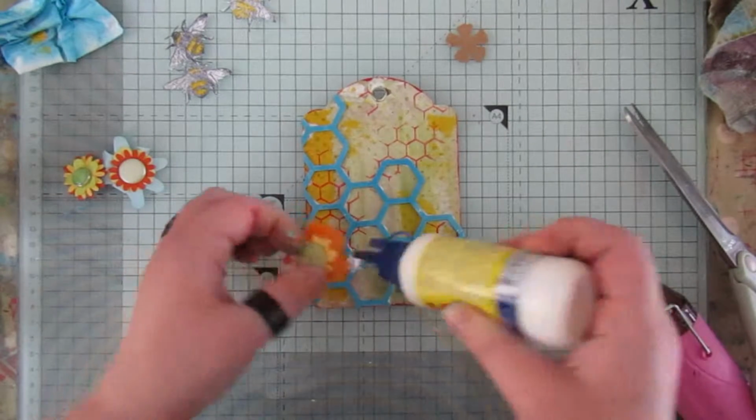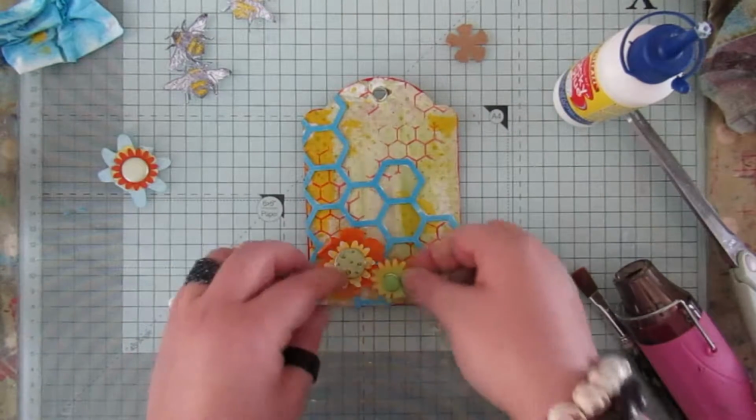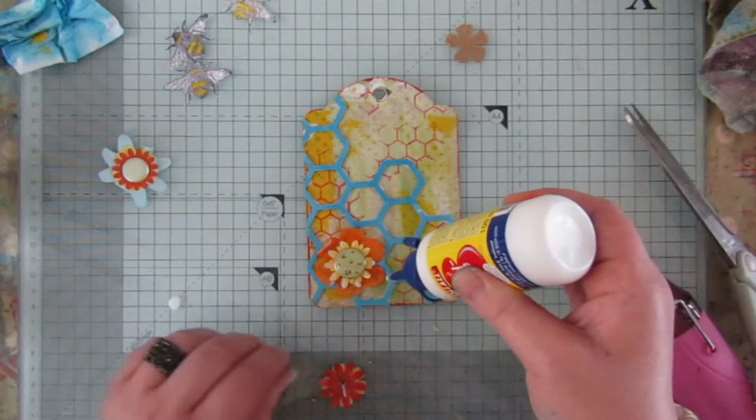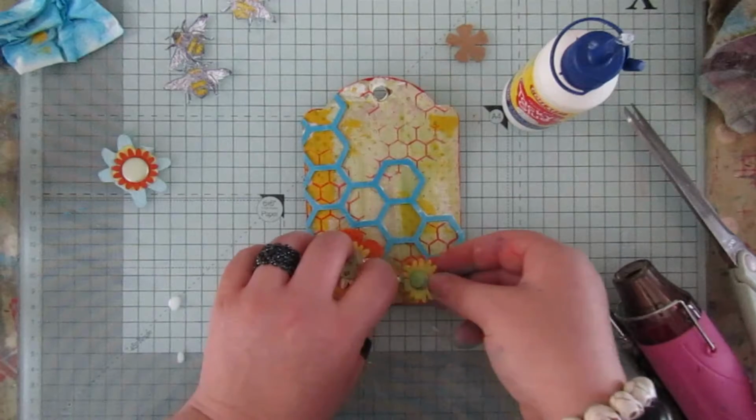Really enjoyed doing this piece, I must say. I loved being able to use up scraps of things that I have sitting around that I tend to not go back and use. So it was really fun to be able to look through and go, aha, I can use this in this project.